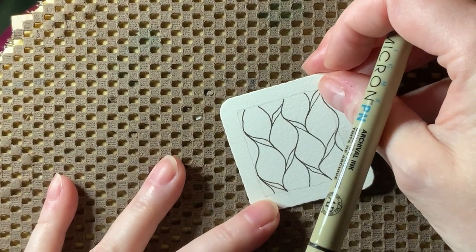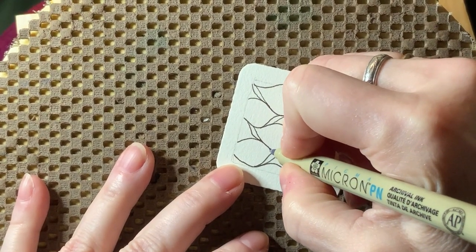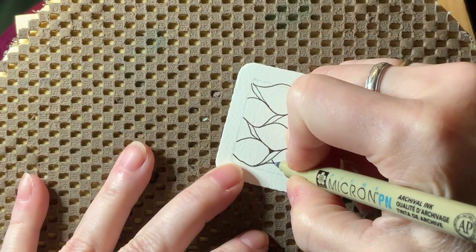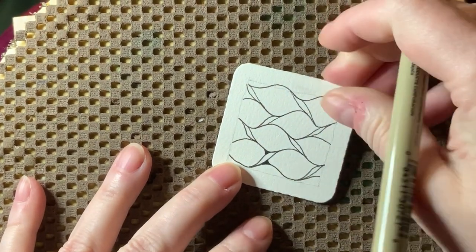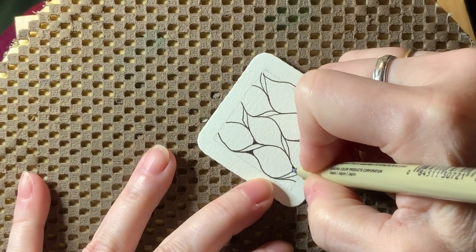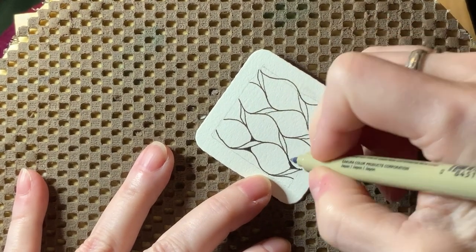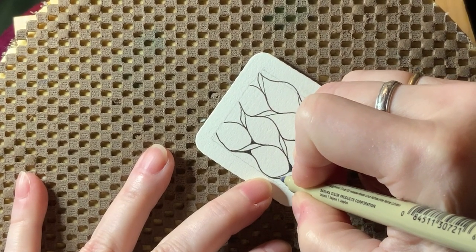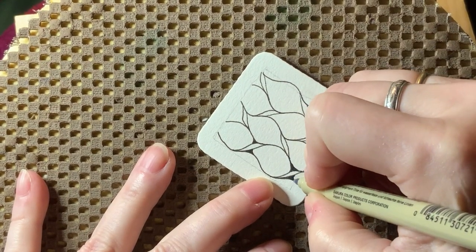Watch this part again if it confuses you, and we're going to do a tile so you'll see me do it several more times. The next step is to go down where these two come together and round these corners off. What we're basically doing is turning these middle orb-ish shapes into more orb-ish - so we're taking off the points and we're going to round them up so that each one of those little fat spots is going to be more like an orb and less like an oval.